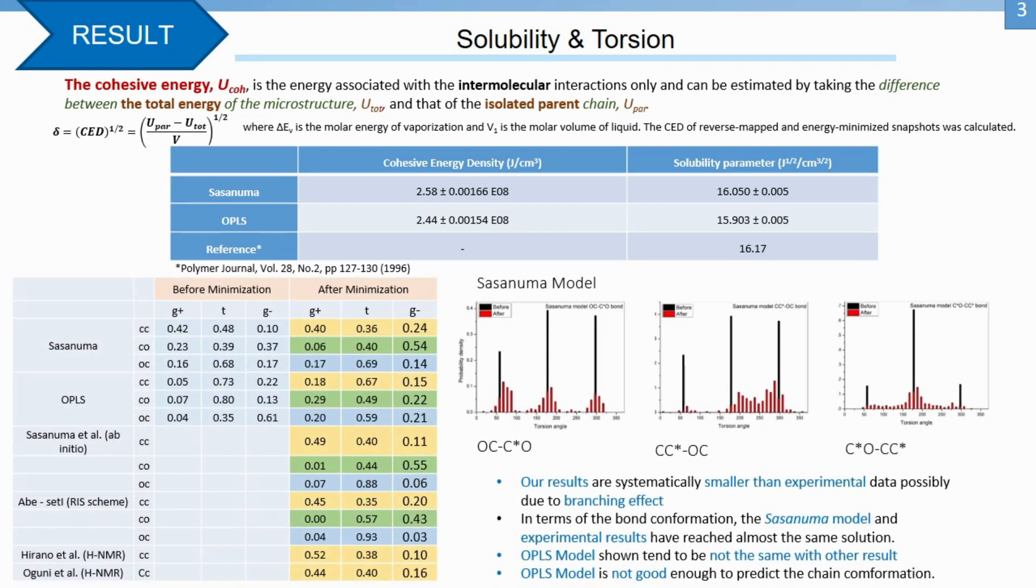Next, we investigate the conformational statistics. After energy minimization, the dihedral angle around CO bond preferred trans conformation for about 69% due to methyl group. The conformational stability of OCCO bond from RIS model prediction is gauche plus higher than trans, higher than gauche minus. Thus, it seems like that using RIS from quantum chemistry calculation gives conformational statistics in better agreement with experimental data.